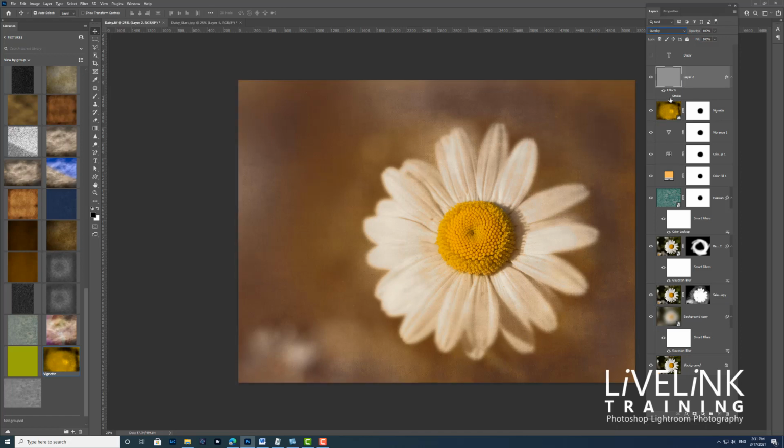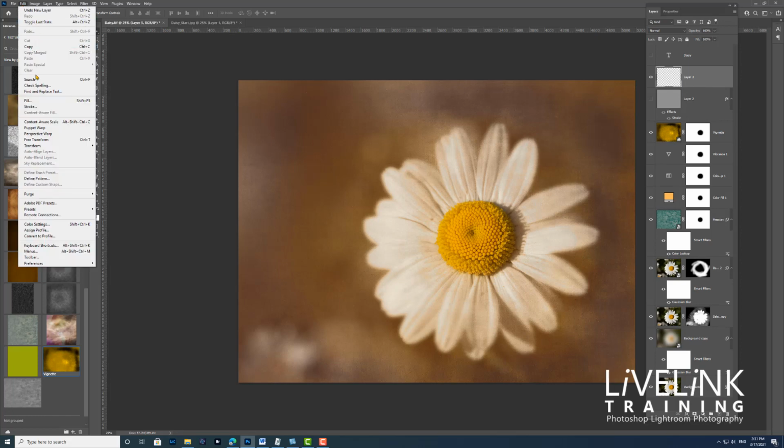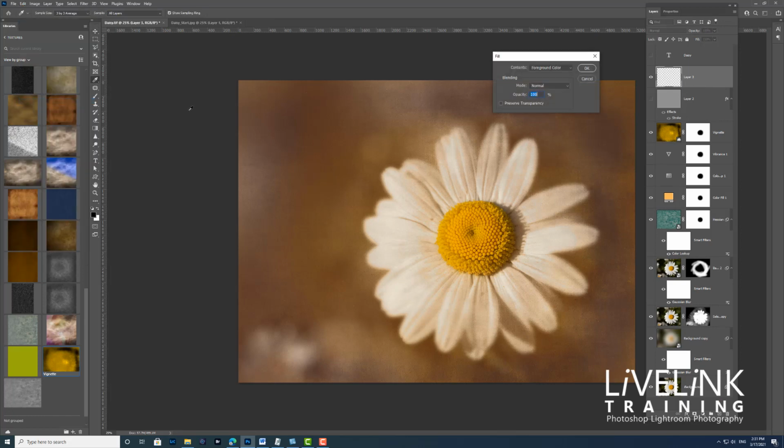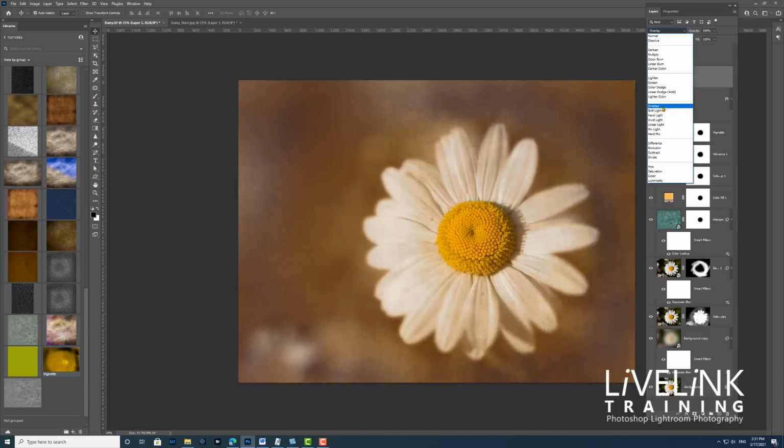So what I've done is I've put a stroke on there. The way I did that, I added a new empty layer. I filled it with 50% grey. So I'm going to go to my Edit menu and Fill. And in this contents area, I'm going to choose 50% grey. And then I'm going to click OK. And so I can see through, because basically these two blending modes, overlay and soft light, can't see mid grey. So if I select either one of them, I can see through it, and that's looking good.